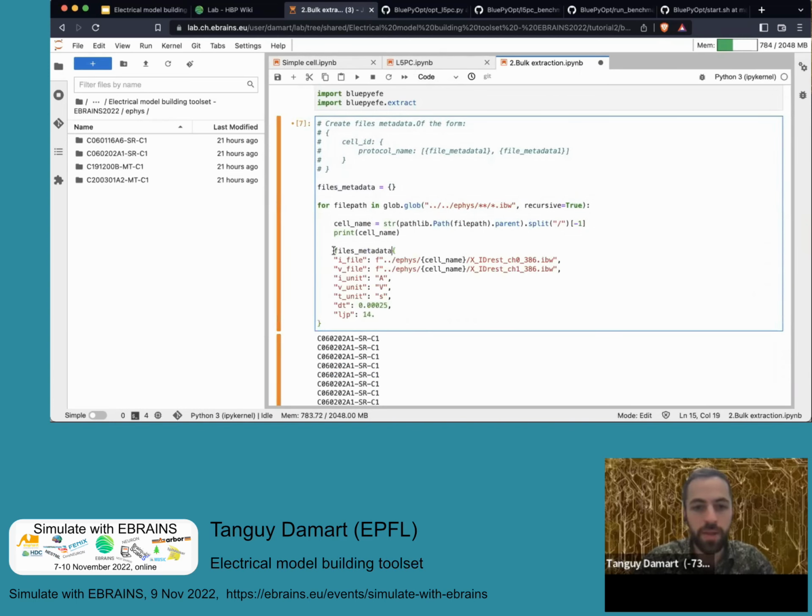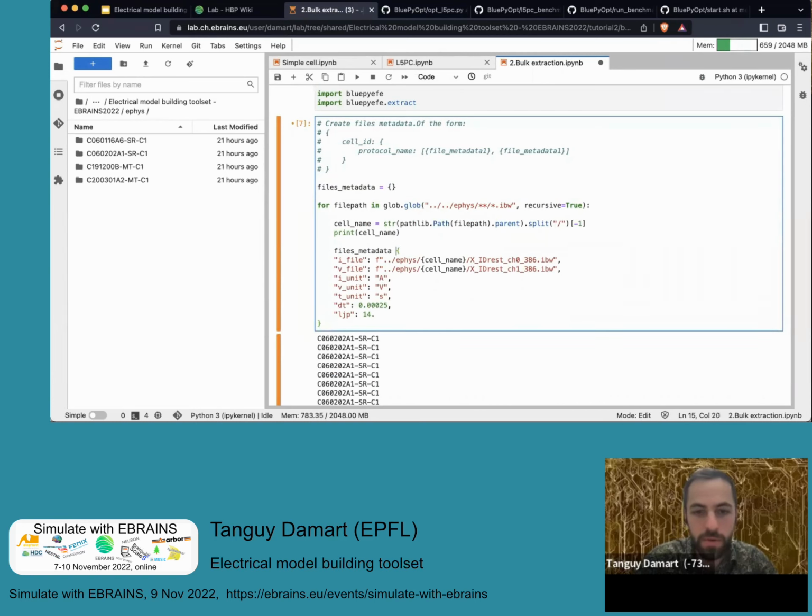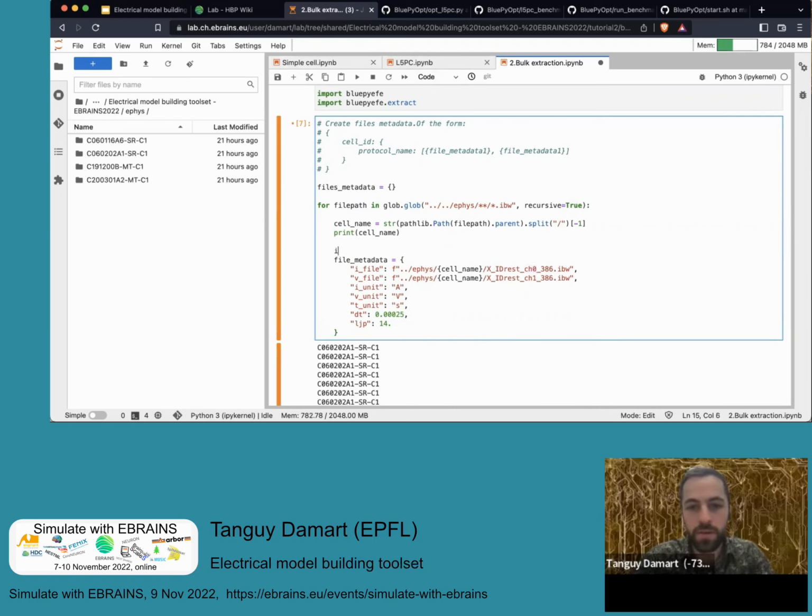So we can do file metadata dot update. File metadata is singular. So now the current file, the one that contains the ch0 in the name.